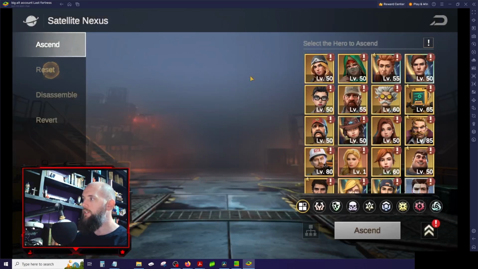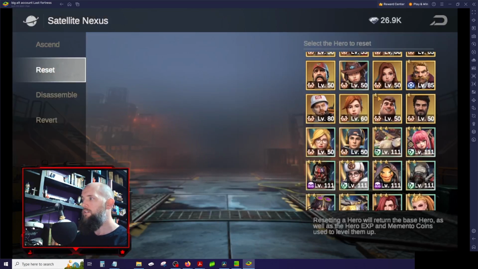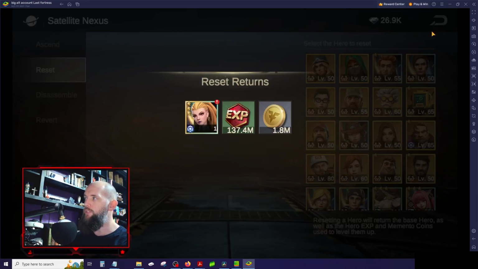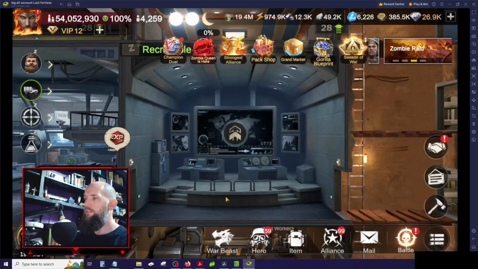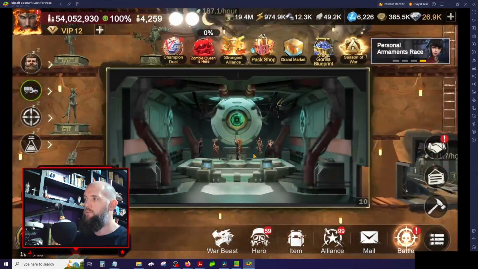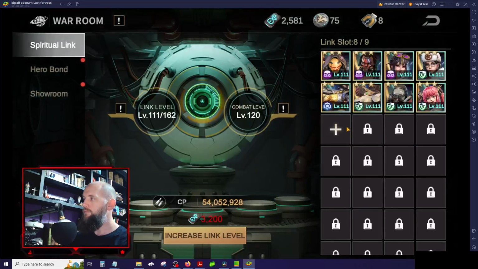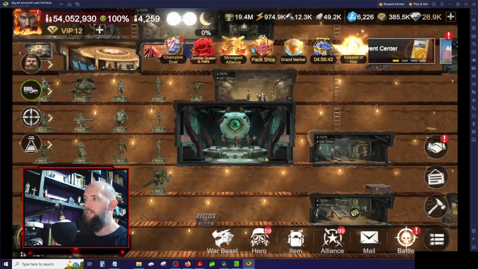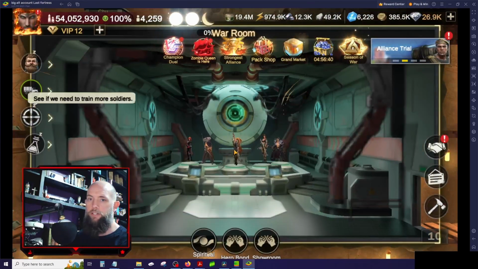because she's no longer in a slot. Laurel, reset. Yep, and it lets us. Boom. Got all of our resources back. And now I can come over here and I can put her right back in the war room. Boom. And remember, she was a leader hero. Like, if I come back here, for me, she stayed a leader hero, period.